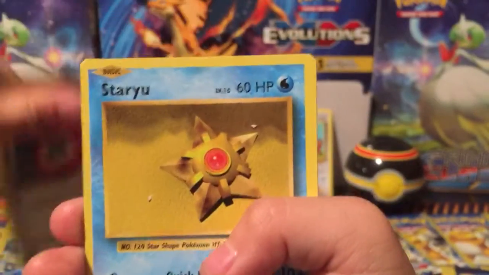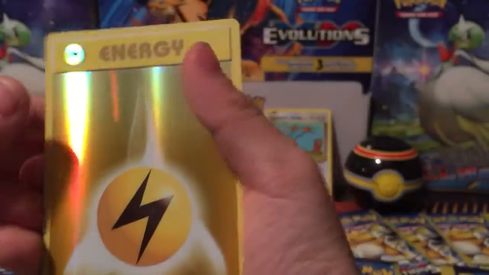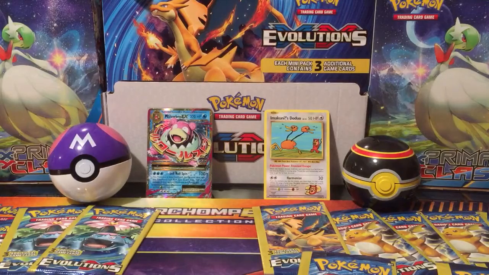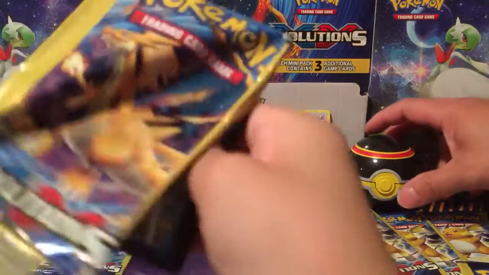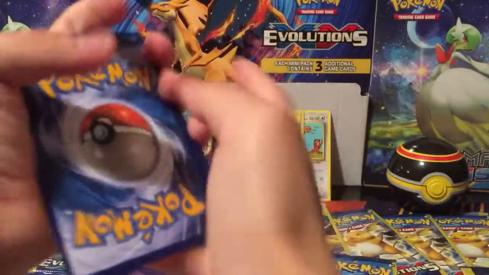Pokédex! Staryu and reverse energy. Right, reverse energy, not bad. I know you always say holo when it's a reverse. Yes, it's a reverse lightning energy. What was that? Oh, thunder energy. How many packs did I do? You only did two. I like the reverse energies. Did you just foil that thing up? Yeah. I always get the same type of card.